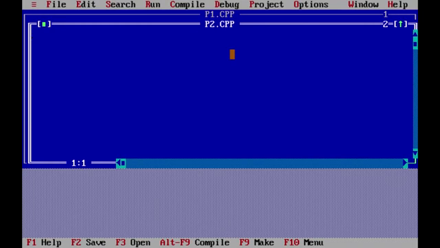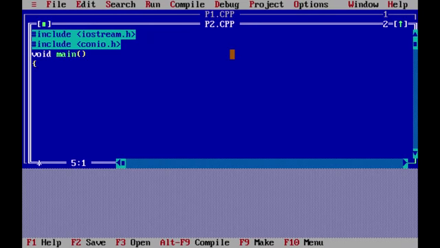Now, here again I type #include <iostream.h> because I want to use the objects cout and cin, and #include <conio.h> because I want to use the functions clrscr and getch, clrscr at the beginning of my program and getch at the end of my program.